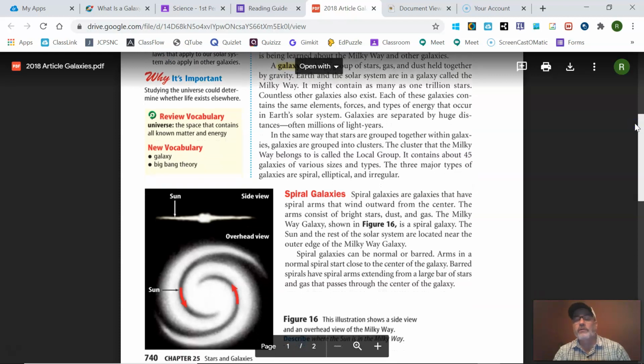There is absolutely no way that any of you should be able to read the article once and then go to the reading guide and fill it out. You're going to need to keep both of these open at the same time, and that's going to be the easiest way to do it.